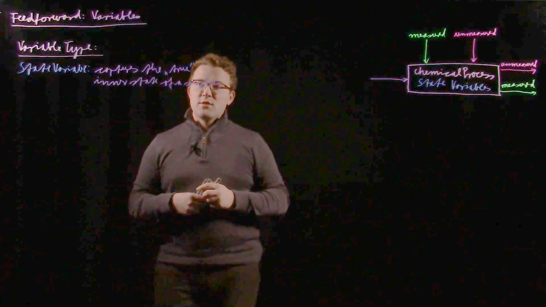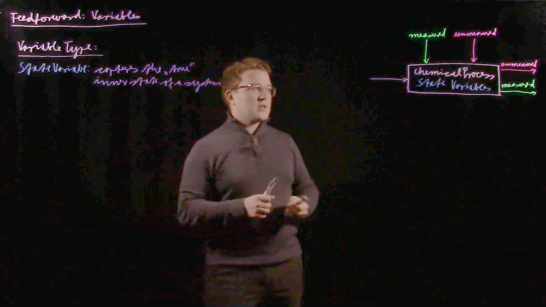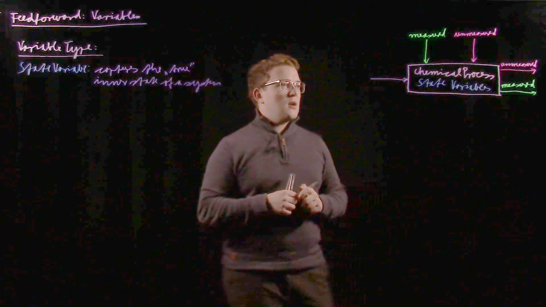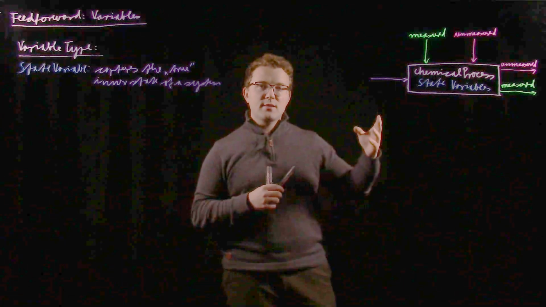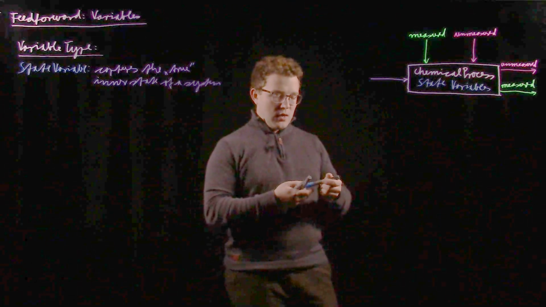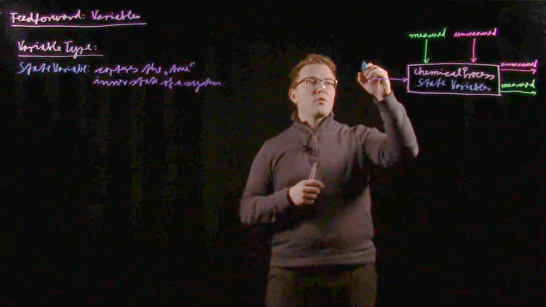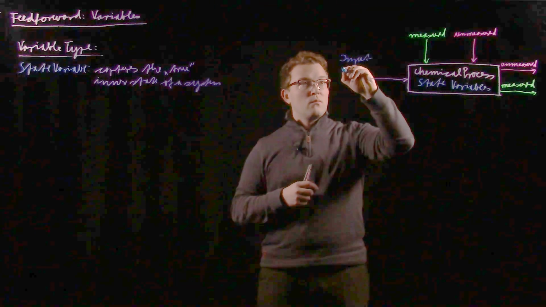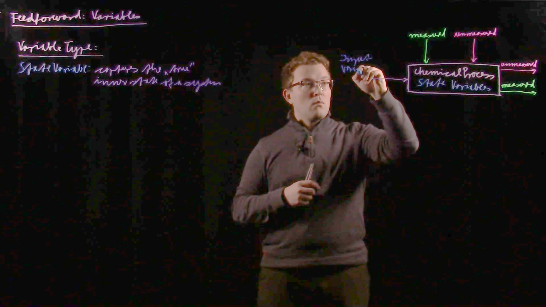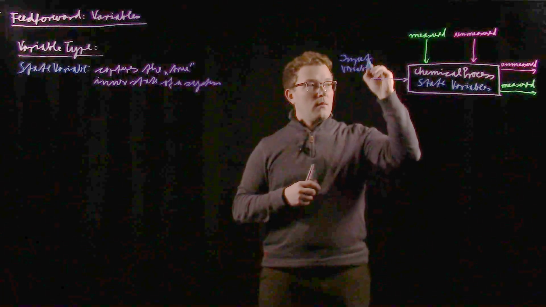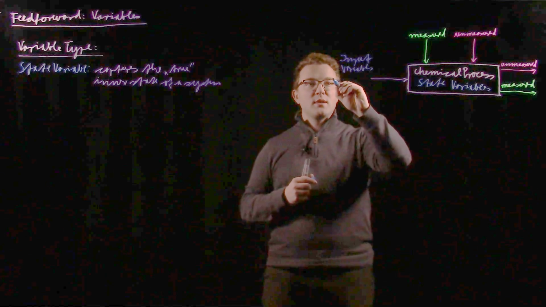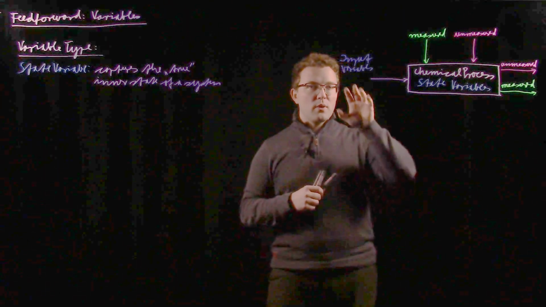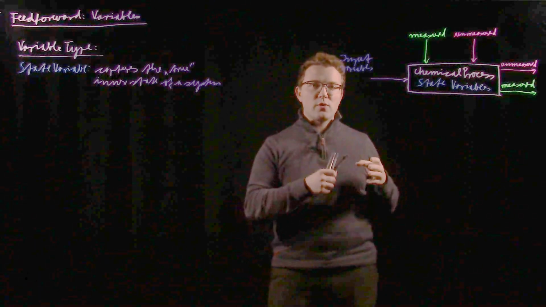But of course, this is not the only variable we have to deal with. I mean, this is the one we, in the end, want to control. But we also have to say to the system what we want from the system. And therefore, we have the so-called input variables. Which also are called sometimes the manipulated variables, because we manipulate these variables in order to control the system.